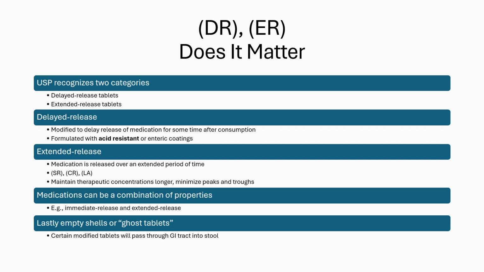Medications don't always have to be one or the other. Sometimes they're combined. We have medications out there that have an immediate release phase and an extended release phase all combined into one tablet. Lastly, patients should be aware that some medications can leave behind what's called ghost tablets in their stool. This is because the medication will release its content through a tiny hole in the tablet, and the tablet itself will pass unaffected through the GI tract and end up in their stool.